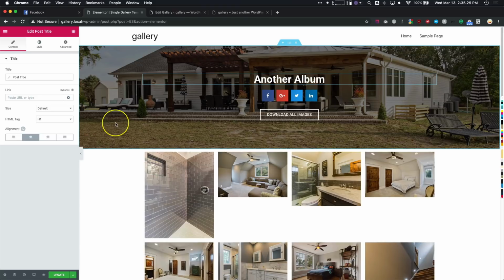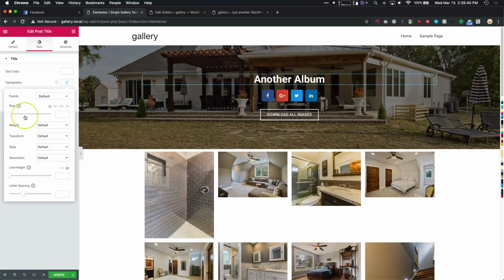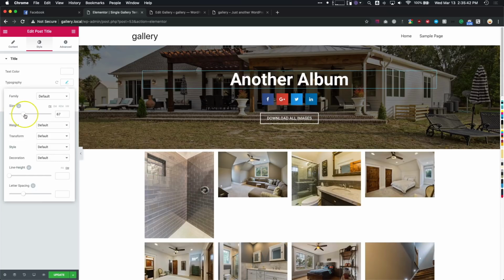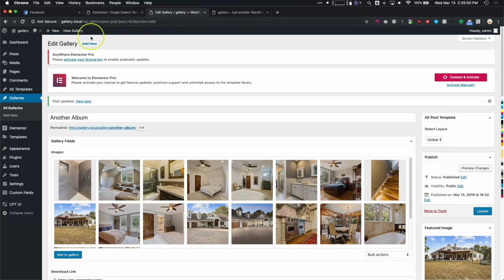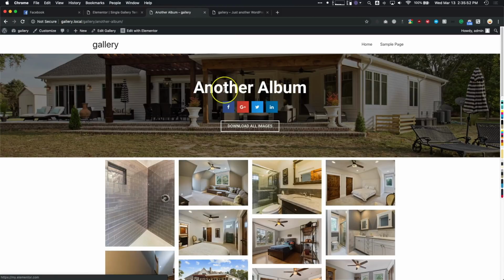There's so many things that you could do while creating this. Just having the 2 simple plugins allows you to do all of this. You can make this title even bigger if you want to, so it doesn't have to be so small. You have complete control over this, and all you have to do is use Elementor. So let's go here. Let's view the gallery, and we have this right here. And then when we click on this, it takes us to that link that we had. So if you upload a zip file, it's going to take you to that zip file and it'll download that zip file for you. You can share it all right here.